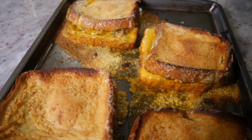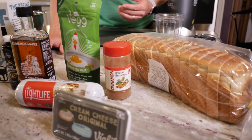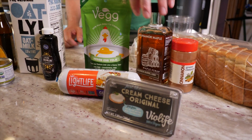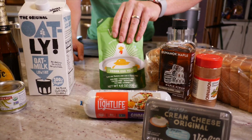We've got a host of ingredients here. First of all, we got some Texas toast. We want a nice thick piece of bread, because basically this is gonna be a spin on a Monte Cristo. It's gonna be a French toast batter that we're gonna dip that whole sandwich in. We need a bread that can hold up to it. So I've got cinnamon, I've got maple syrup, I've got vanilla, all those things for that French toast batter.